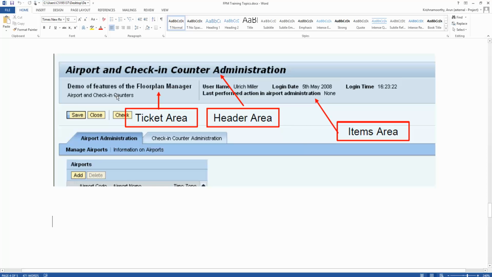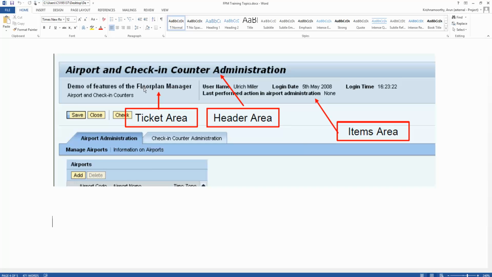Now the ticket area and the item area come from something called IDR extended. This IDR extended region is available only in the object instance floor plan, whereas it is not available in the guided activity floor plan. So the IDR region is divided into two: one is IDR basics, and the other is IDR extended. IDR basics is going to contain the title, and IDR extended is going to contain the ticket area and the item area.